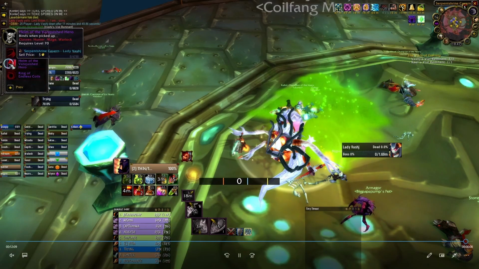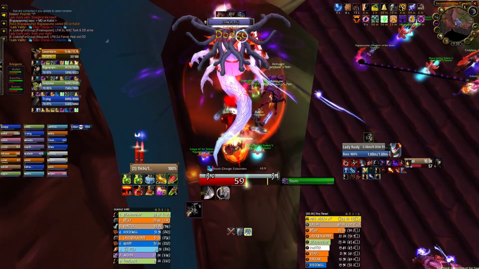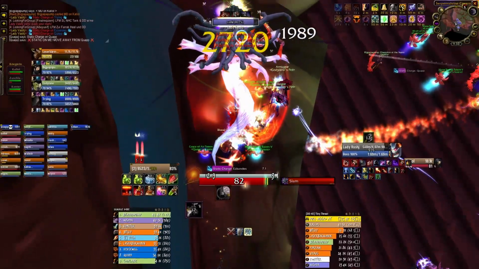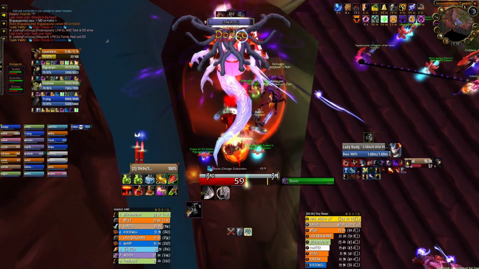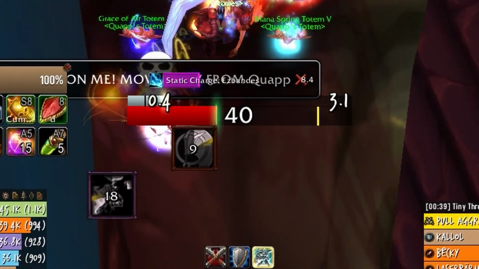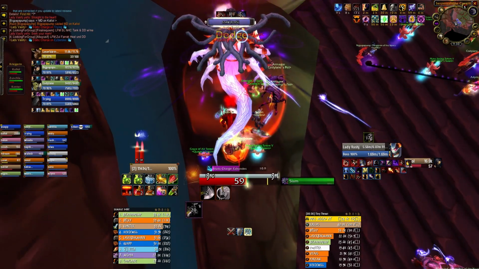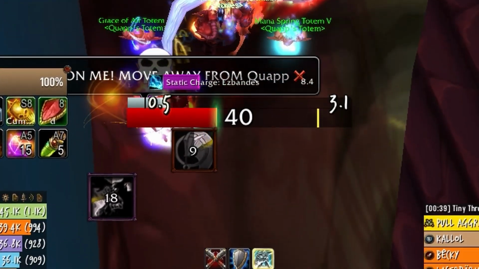So let's first look at the first phase of Lady Vashj and what abilities and mechanics we have to watch out for. The first one I want to talk about is called static charge. I think you know what it is: you get the debuff and then you do damage to your friends around you. If you have this debuff, you obviously do not want to stay in the melee group, because the melee group is always clumped up. If you're ranged, you can just spread out and do damage as normal, but if you're melee, it's kind of unfortunate. You have to walk out of that camp, and the only thing you can really do as a warrior is use your range option a little bit, like a throwing weapon or bow, it doesn't matter. So it kind of sucks, but sometimes it happens.